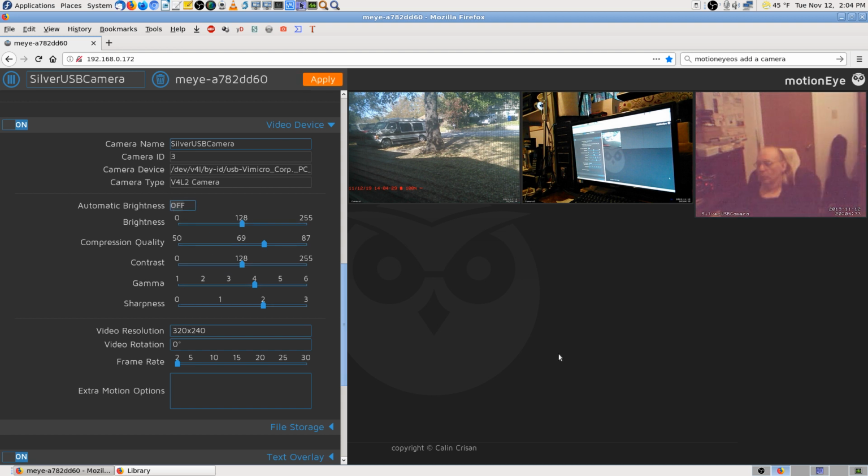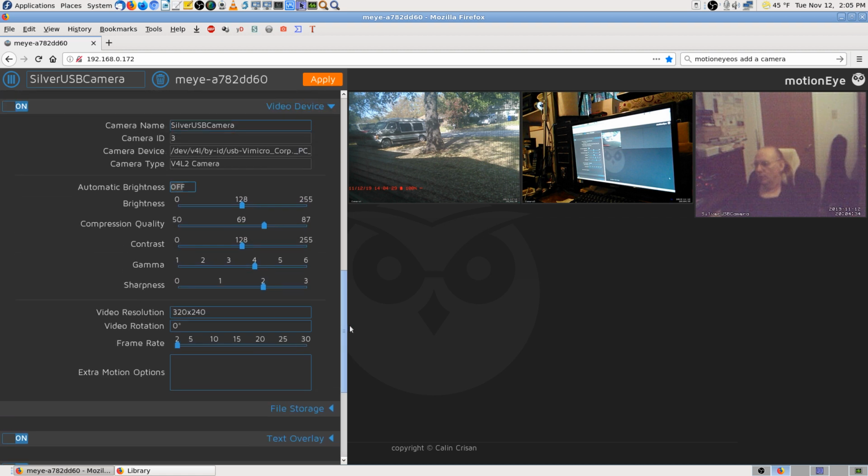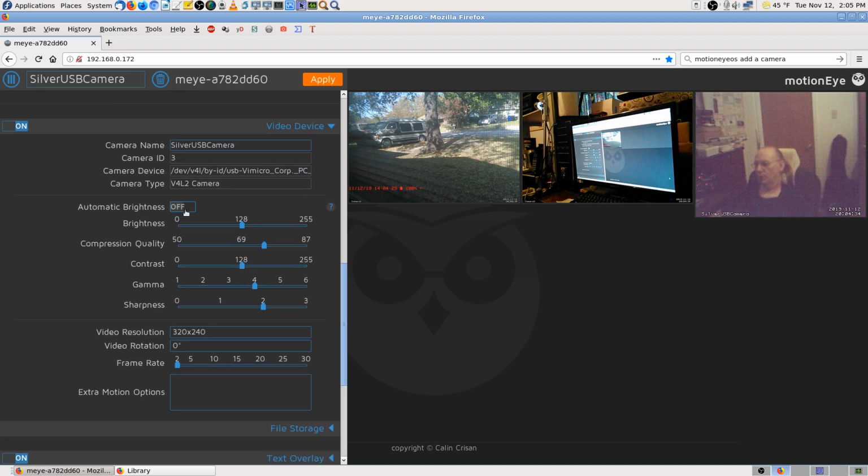Usually having automatic brightness is helpful, because when the light changes in the room, usually it depends, like where you're at, what kind of light you have in the room. But I'm going to leave it off in case that might give the Pi too much to do. Brightness, what's about right now? Oh. I think it finally works because I haven't hit apply yet since I hit that button. That's about as good as it's going to get in the brightness.